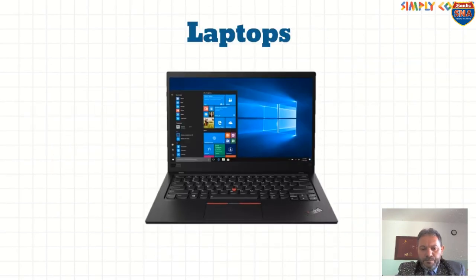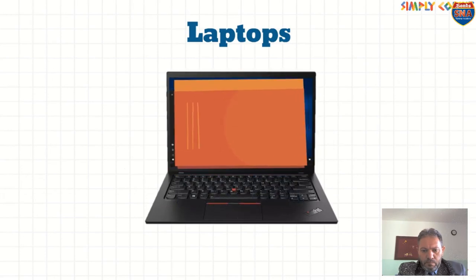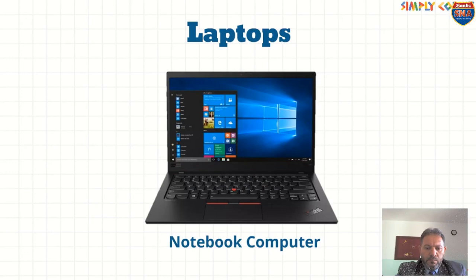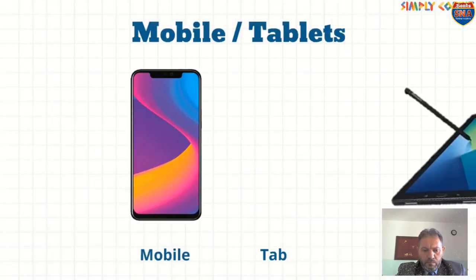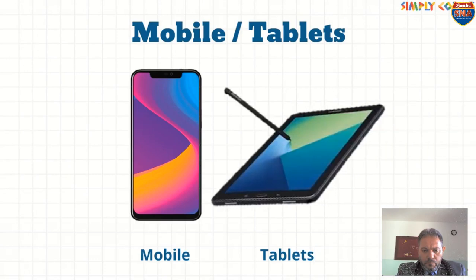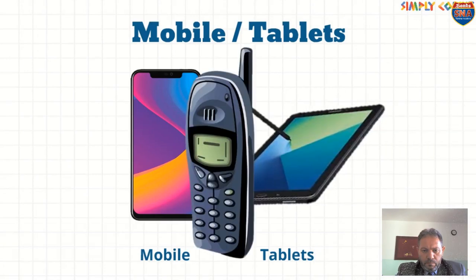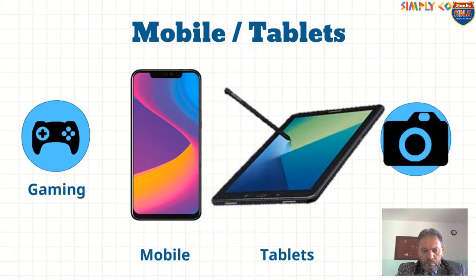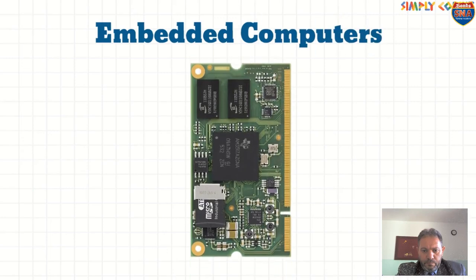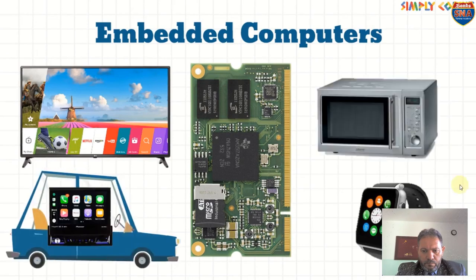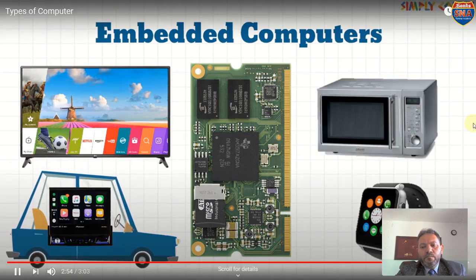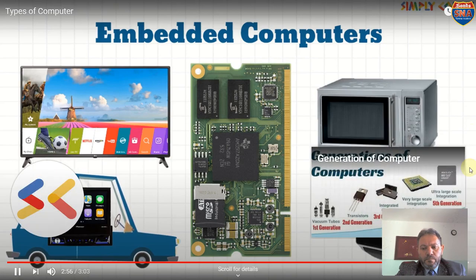Laptops are portable computers which integrate all components of a computer into the size of a notebook. Hence, they are also sometimes called notebook computers. Today we have smartphones and touchscreen tablets which can easily be carried anywhere. While they were initially meant for limited capability, now they are used for gaming, video and high-end cameras. Many devices today have an embedded small computer, like smart TVs, watches, cars, microwaves. They are typically programmed to perform the subset of tasks required by the device.